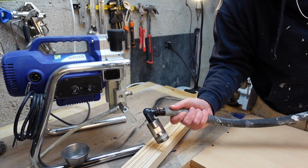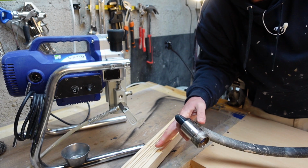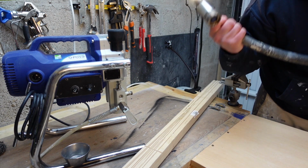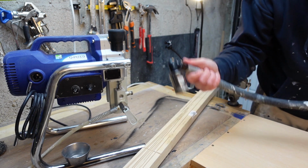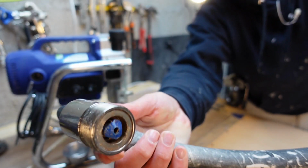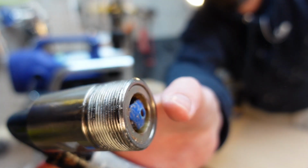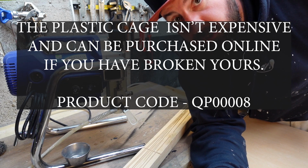What I'm going to do is just bang it at an angle, because if that plastic cage comes flat, I'm going to smash it. One more bash for luck. So there. You see how it's brought it forward, and I'm going to stop now because that plastic will smash if I smash it again.